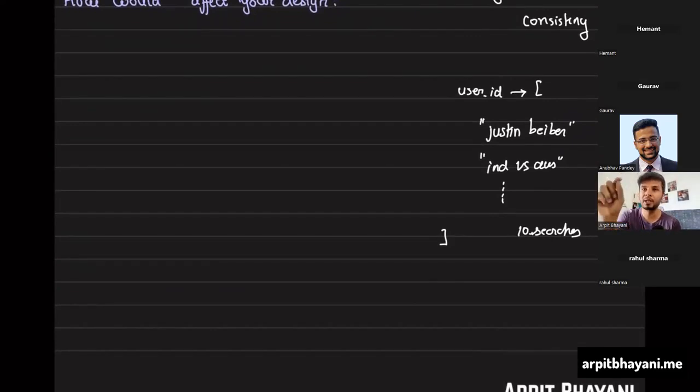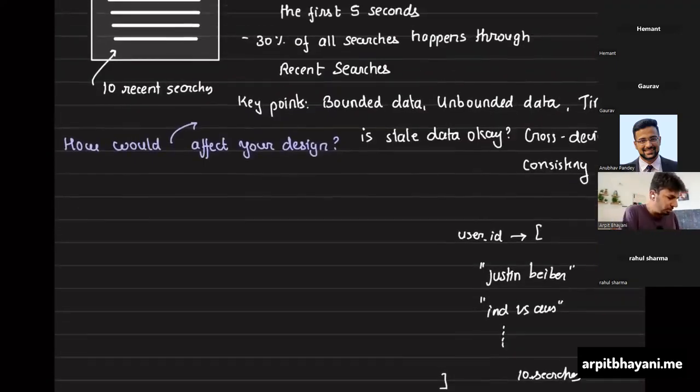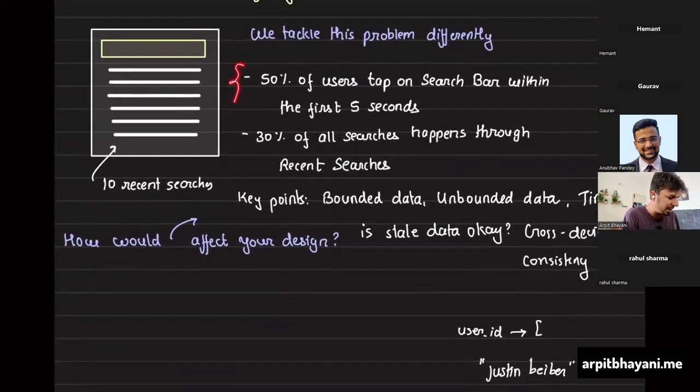For example, the point where you are making a search ID sort of stuff is totally random. Don't do that. It's an overkill, because you said it's a very heavily utilized service, with 50% of users tapping on the search bar and seeing the recent searches. And then you are making a network call. You just countered your own argument. So think on those lines as soon as possible and keep those things clear in your head.